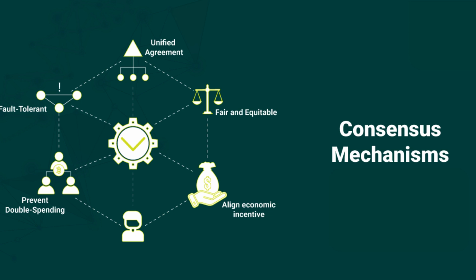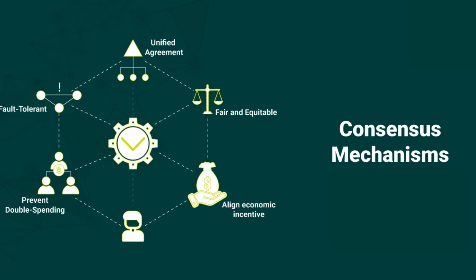Delegated proof of stake is a variant of POS where the stakeholders vote for a small number of delegates who are responsible for validating the transactions and maintaining the blockchain. This system can achieve higher scalability and faster transaction speeds, as only a limited number of nodes are involved in the consensus process. However, it can also lead to a centralization risk if a small group of delegates gains too much control.